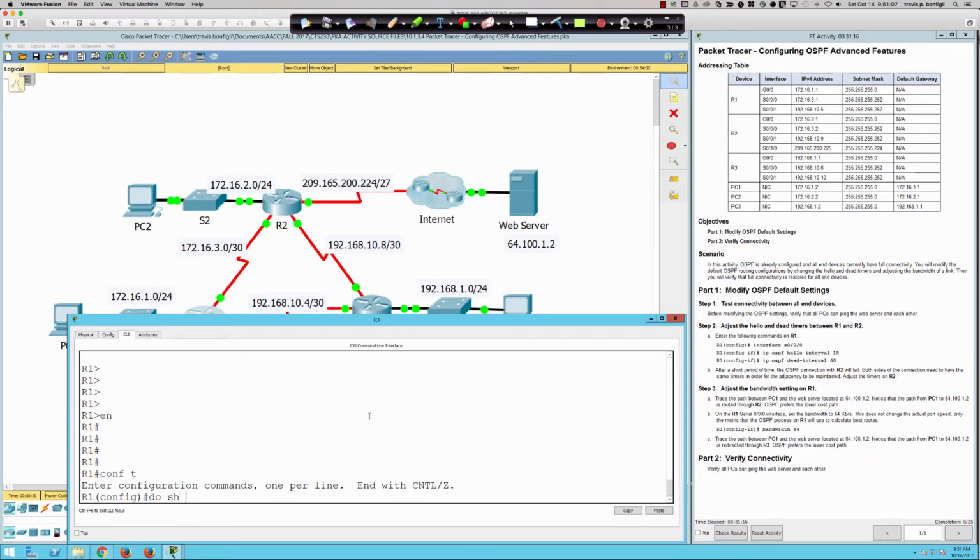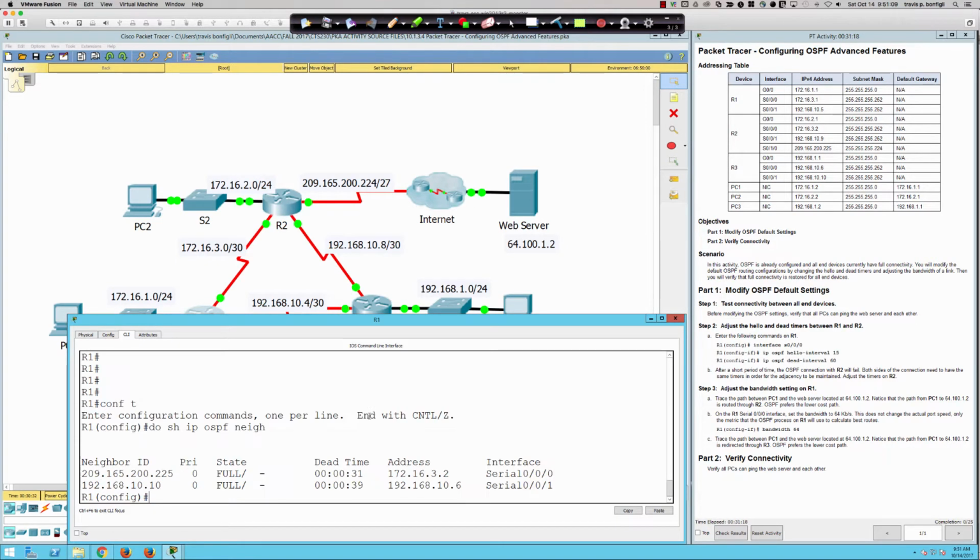So if I was to say do show ip ospf neighbor, you can see our connection over to router 2, who is obviously that 209.165, there's the router ID, priority of 0. Why do we have a priority of 0? Again, remember, there is no DR-BDR election on a point-to-point link, right? So we are fully adjacent with that neighbor, but there is no DR-BDR election.